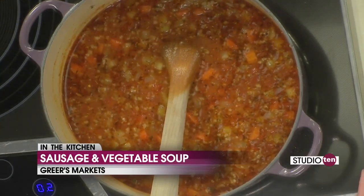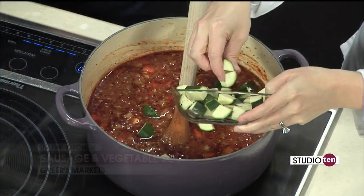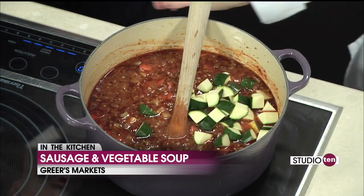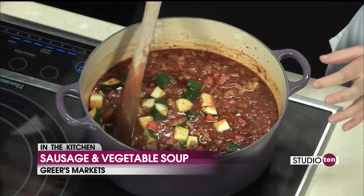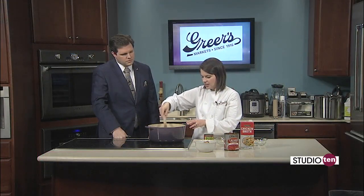And also, I'm going to add in 2 zucchini that I just diced up here. This doesn't take too long to cook at all, so I'm just going to turn the heat up a tad so we have just a little simmer going on. This is going to take about 12 to 15 minutes for that pasta to cook through and the zucchini to soften up.